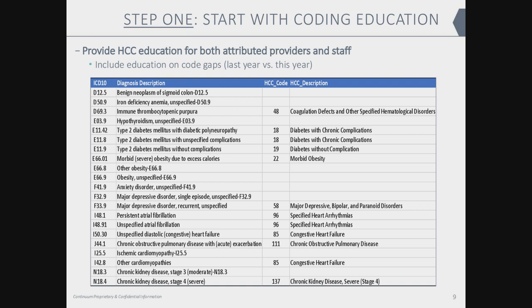What you have in front of you here is the first step that I do with a coding education, which is just to explain to them how the ICD-10 codes get converted into our hierarchical condition categories, and that certain ones map and certain ones don't. So it kind of de-emphasizes the overwhelming thing that they hear all the time, which is be as specific as possible. That's an overwhelming thing to a doctor. Constantly try to get to a more specific code. Sometimes we don't know. We don't have the answer.